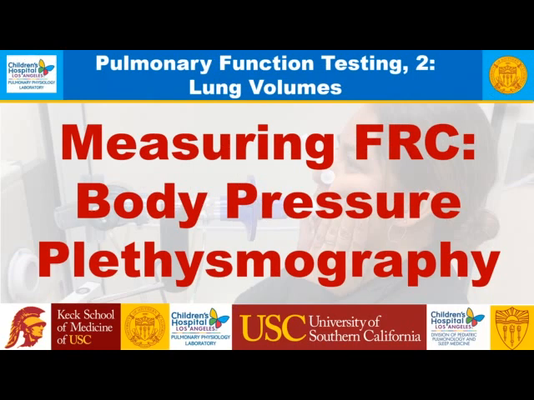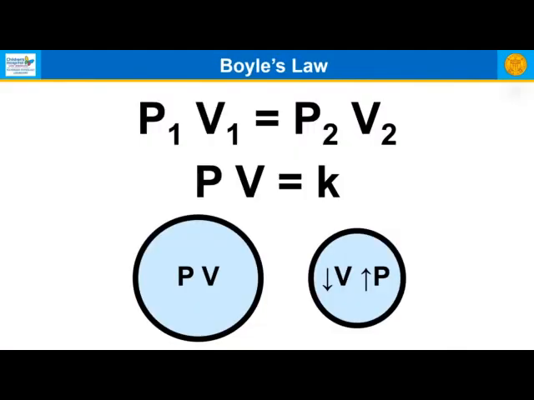All right, finally measuring FRC with body pressure plethysmography. This is the body box, and this uses Boyle's law. So Boyle's law says if we have a volume of gas that is isolated, and we change the volume, we also change the pressure. So if we decrease the volume, we increase the pressure, or pressure times volume equals a constant.